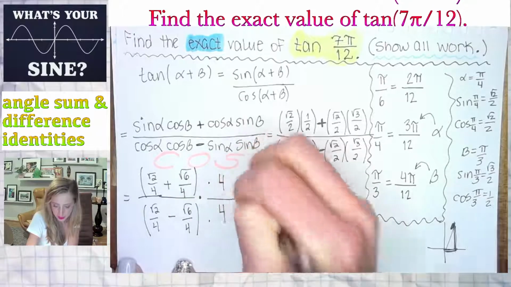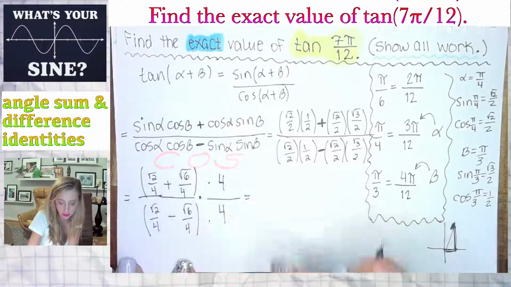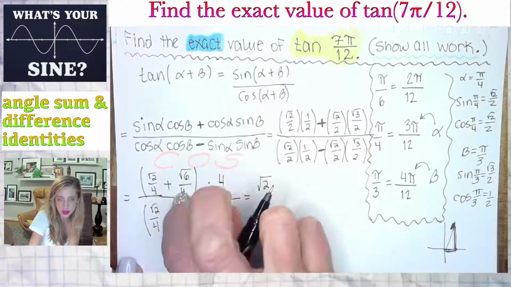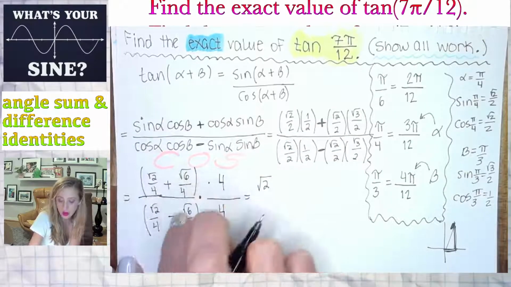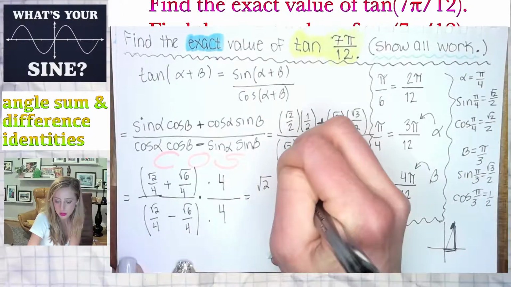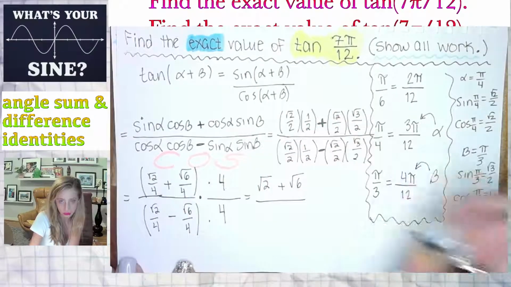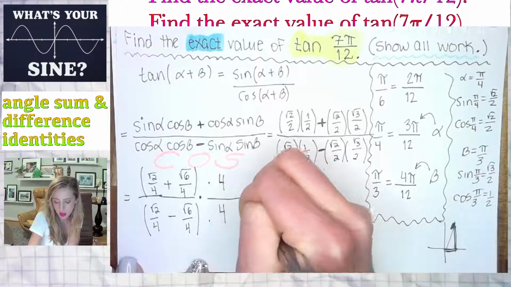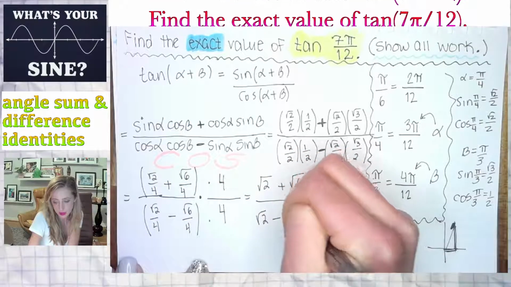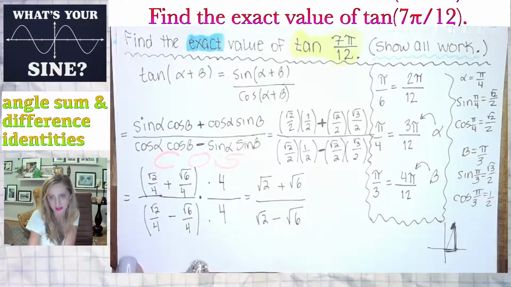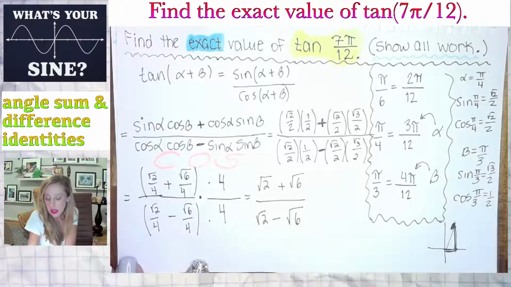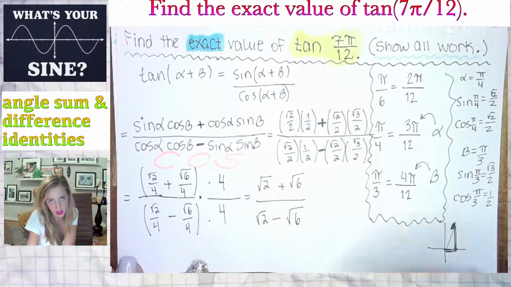Okay? What happens? The 4s reduce. What's left? Just square root 2. The 4 distributes to this, because we do distribute, right? It reduces, and we're left with just square root 6 over 4 and 4. Same thing happens: root 2 and minus root 6. But we are not done yet. I know, I'm sorry. We need to finish rationalizing our denominator.